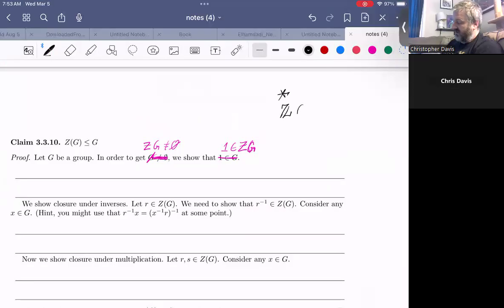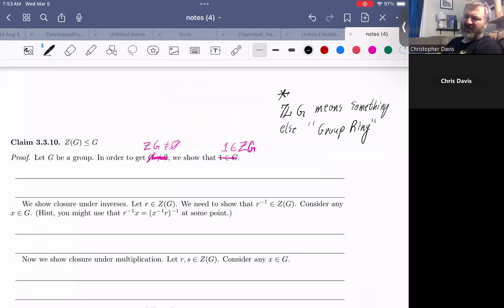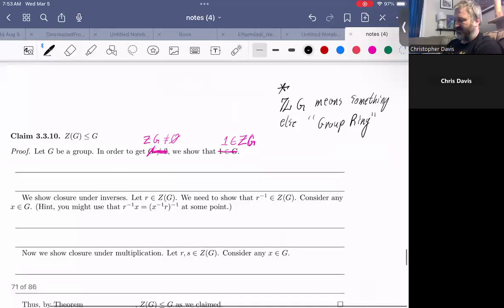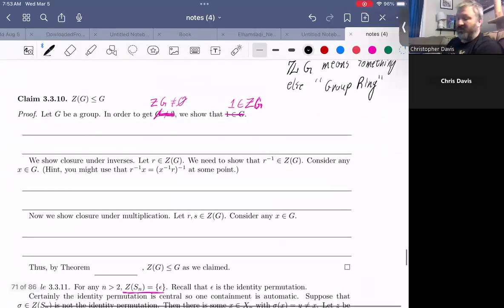If you say ZG, avoid using blackboard bold Z here if you're in that habit. That's used to refer to something else. That something is called the group ring, which we might get to later on in this class. You can look it up. You'll figure out the definition if you look it up.